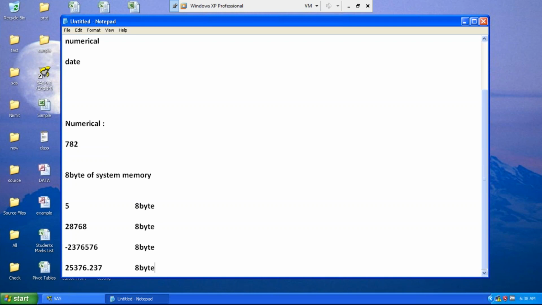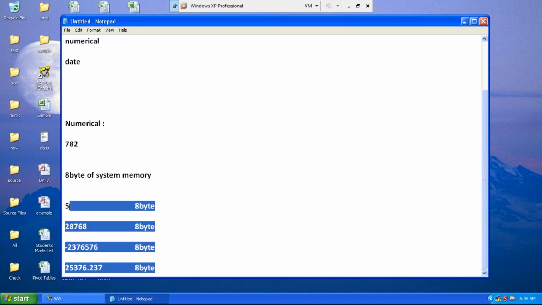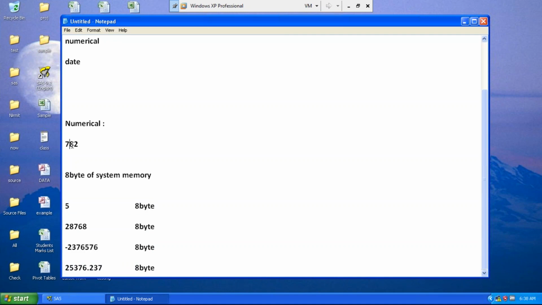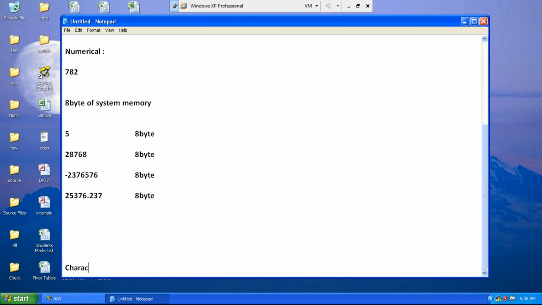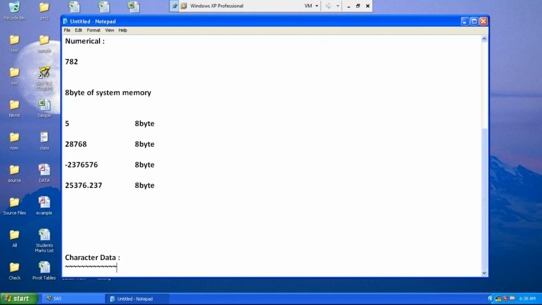So whatever it is, single digit number, multi-digit number, negative number, positive number, floating number, integer, it occupies 8 byte. This is the nature of SAS regarding numbers. Okay. Let's think about behavior of SAS with character.